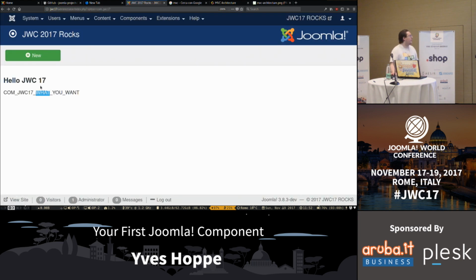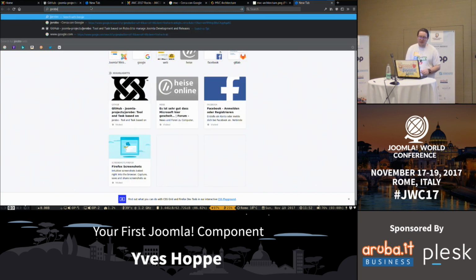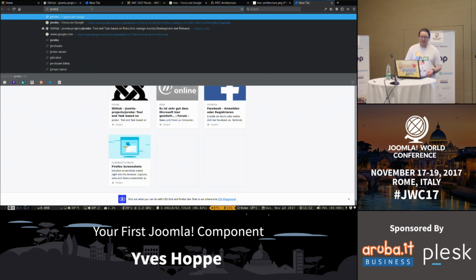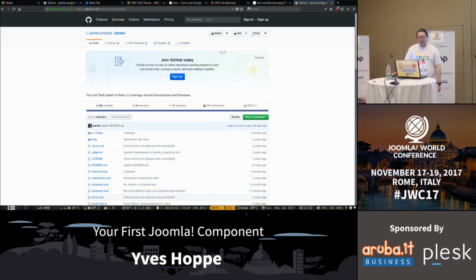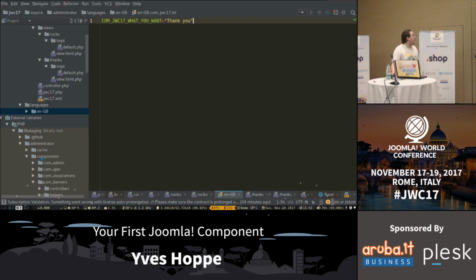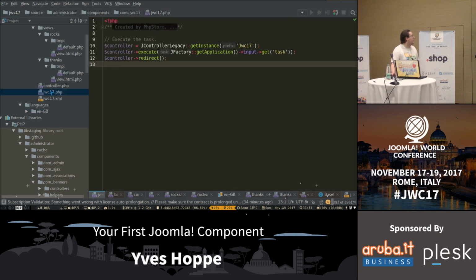I could now go to the command line and link the language file, and you know that's annoying. That's why I again suggest you look at the Joomla project, because it's really helping with all these things you want. Joomla brings a lot of default and translated stuff with it.